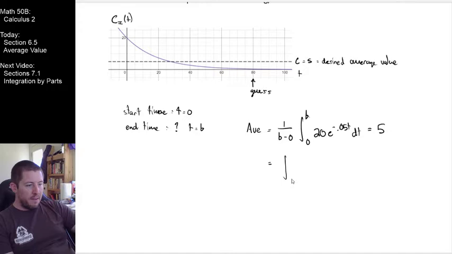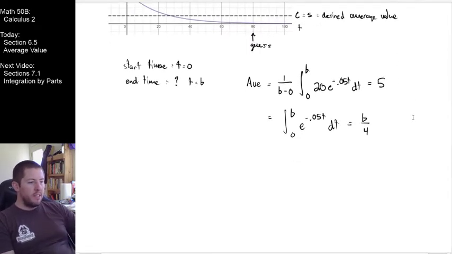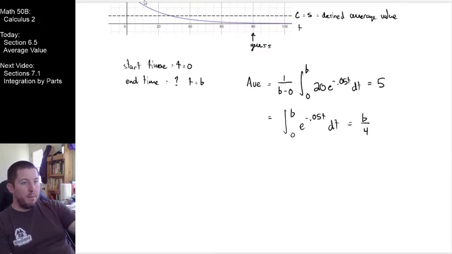All right. So what I think I'm left with here is the integral from 0 to b of e to the negative 0.05t dt equals b over 4, right? This was 5 divided by 20 and then times b. 5 over 20 gave me the 1/4 times the b right there. And I'm just trying to isolate this integral so we can set this guy up here. I am seeing for myself here that it looks like we can do, hopefully this is a U sub that you're comfortable doing in your head by right now. If not, it's fine to write this guy out.